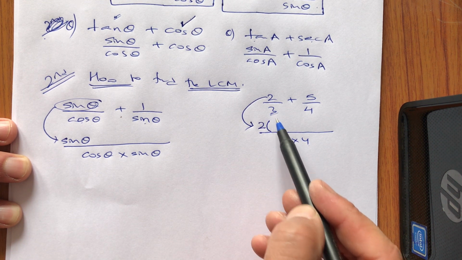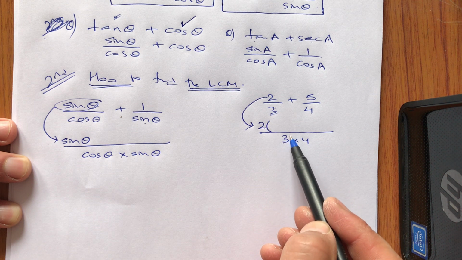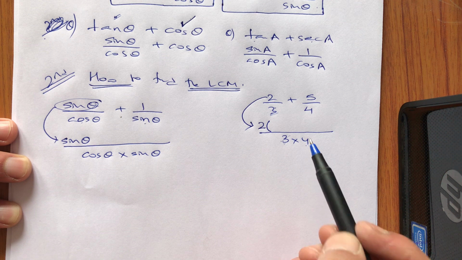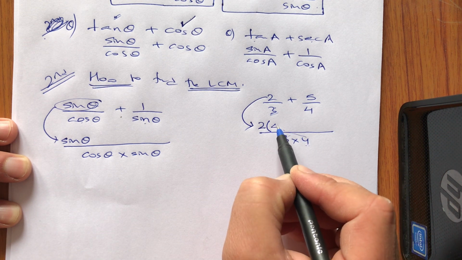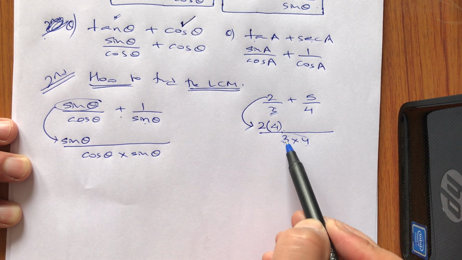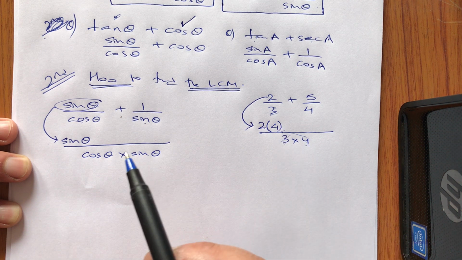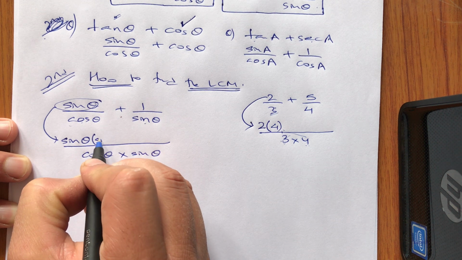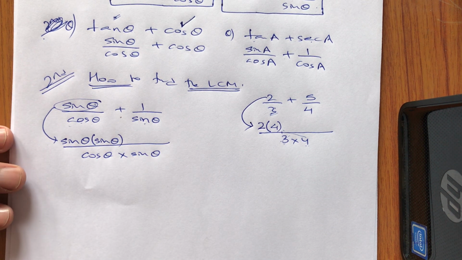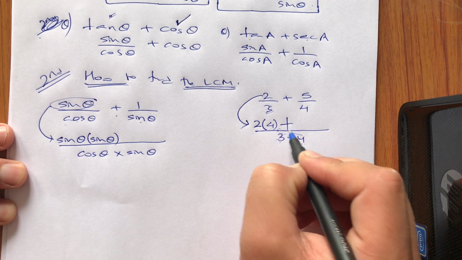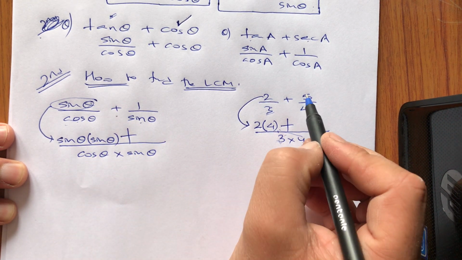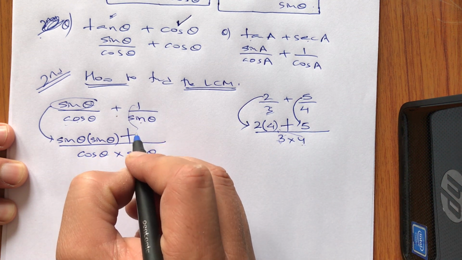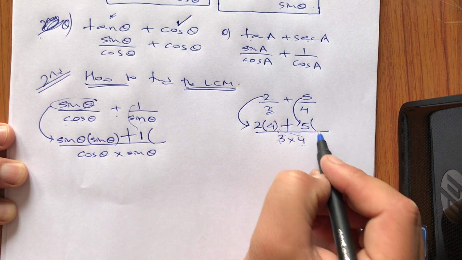So over here, when we compare, the 3 and 3 get cancelled. Just check what gets cancelled. The common one gets cancelled, and what is left over is what we write inside the bracket. Same thing over here: cos theta we imagine getting cancelled, and inside the bracket we have sine theta. Same logic. Then whatever the sign is, plus, over here also we have a plus, so we put a plus. Then again the numerator, we write it as it is. What's the numerator? It's a 1, so we write 1 as it is, and open a bracket.